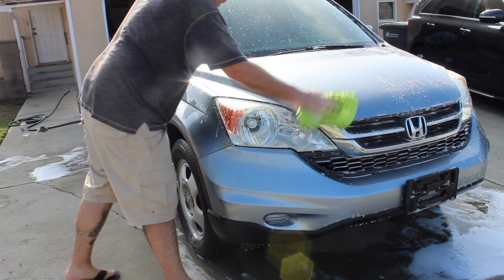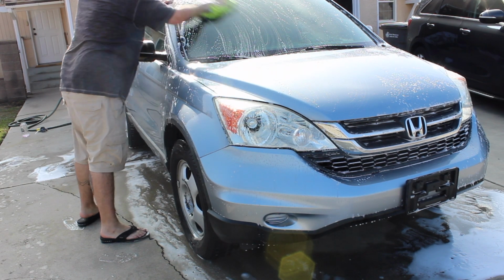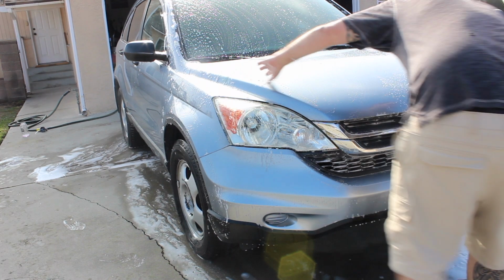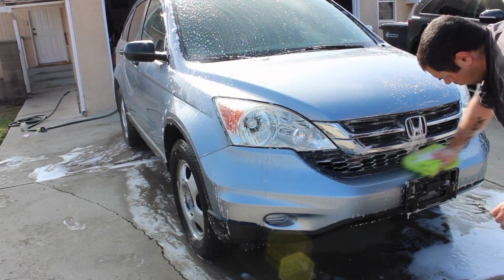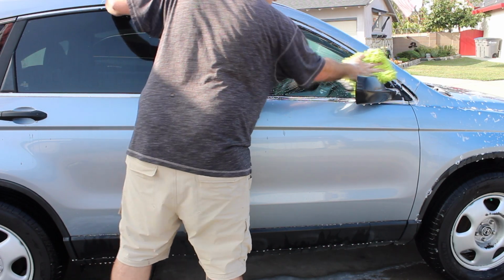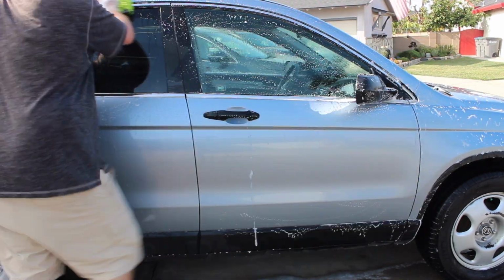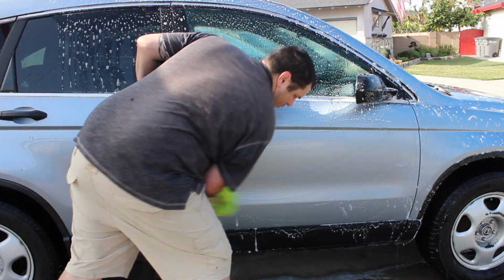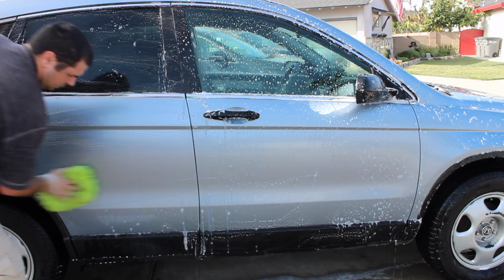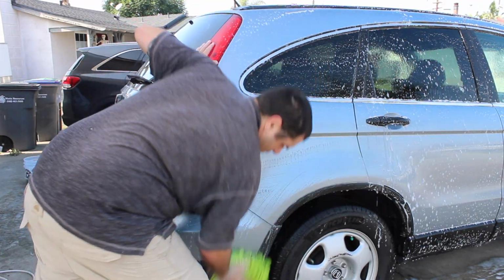For those not familiar with the two bucket method, I have two buckets when I'm washing the vehicle. One is my clean water with soap, and then my other one is just water that I use to rinse off the mitt after cleaning 1 to 2 panels of the vehicle. I'll clean it off in the bucket with a grit guard to ensure that all the dirt is trapped at the bottom of the bucket. After that, I rinse it off. I then take my wash mitt, get the soap from my clean bucket with another grit guard just to make sure any leftover dirt is removed from the wash mitt before putting it back on the car.